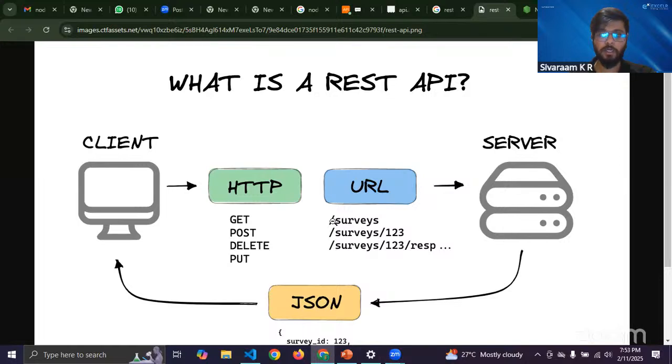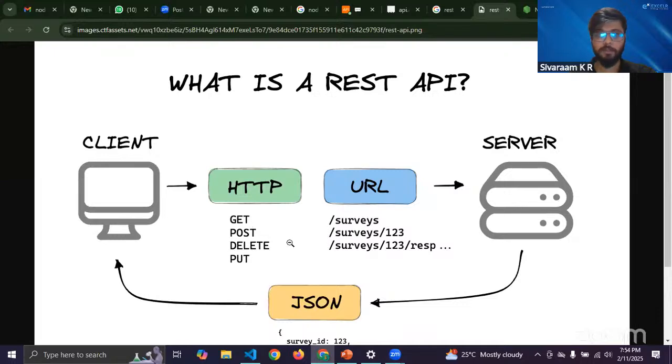For example, say I want to create an API for surveys. I'll create an endpoint, which is nothing but your URL name. Here I'll create surveys. Now if I send an HTTP GET request to the same endpoint, surveys, I'll get the data. If I send a POST request to the same endpoint, it will add the data. If I send DELETE to the same endpoint, it will delete. If I send an update request, PUT, it will update it. So the key thing to remember is that for the same endpoint, you will send different HTTP requests, and based on your request, that CRUD operation gets executed. Okay, you understood this, right?